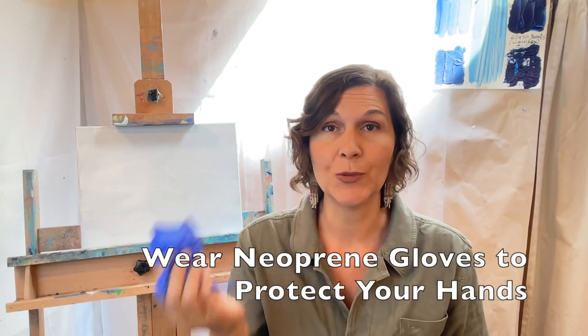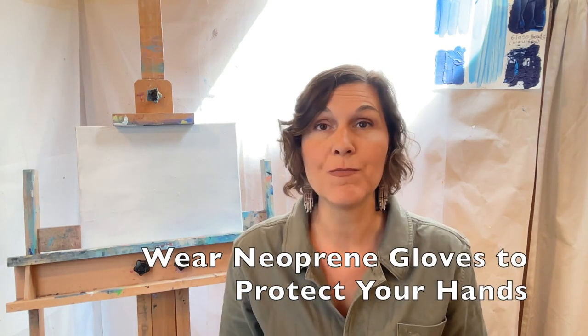I'm working on a 12 by 16 stretch canvas, so we're not going to need a whole lot of paint in my demonstration here. Make sure if your canvas is a lot bigger that you use a bit more paint than I use. I always wear gloves when I'm painting. Cadmium is a metal, so cadmium red and cadmium yellow both have metal in those pigments and you want to protect your hands. If you paint a lot, wear gloves — it's so much easier for cleanup too, or just make sure you wash your hands really well after each session.